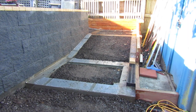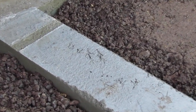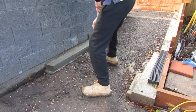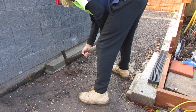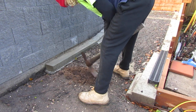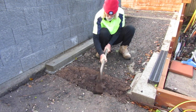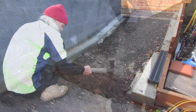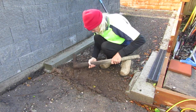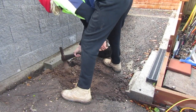The next step in completing our ramp was to finish off these two small foundations that create this bottom platform. I'm starting with the excavation of two small trenches to give us room to build our formwork for the concrete we're going to be pouring in. I'm preparing one trench at a time due to my limited space here. I don't want to cave in one trench whilst I'm excavating the other, so I'm going to excavate this first trench, have it finished and prepared for concrete, and then move on to the next trench. I'm trying to dig deep enough to give us a nice thick slab of concrete, and I also want to dig down deep enough to the compacted clay as it makes a better base to put our concrete on.